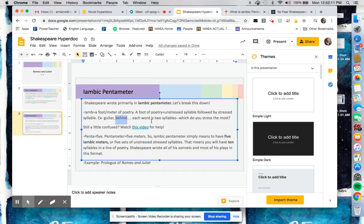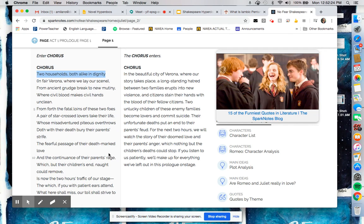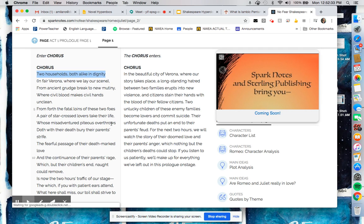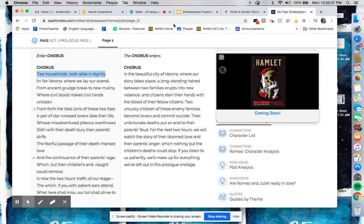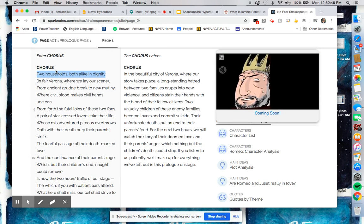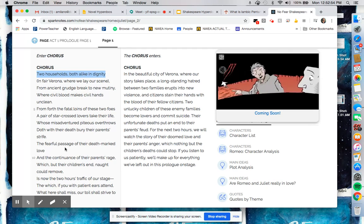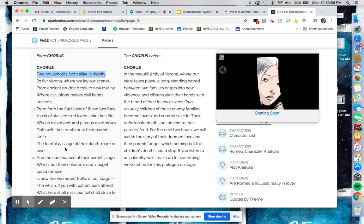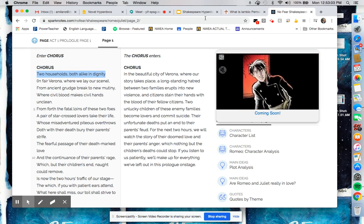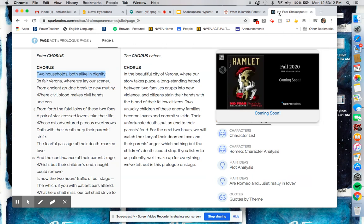So remember, iambs are simply a set of syllables: an unstressed syllable followed by a stressed syllable. Iambic pentameter is a line of poetry with 5 sets of iambs. Penta means 5, so 5 sets of iambs, which means you have 10 syllables per line of poetry, and it's going to keep following that unstressed, stressed pattern. So I'm going to read this chorus to you, and I want you to see how the iambic pentameter sounds. This first line is: two households both alike in dignity. I read it purposefully so you could hear the unstressed, stressed syllables.